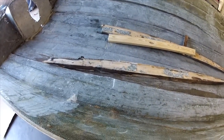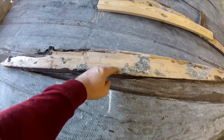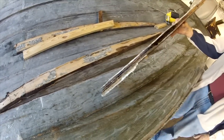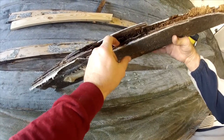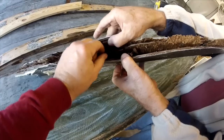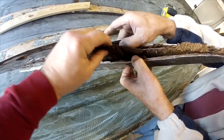So, rotting from the bottom. The water sits underneath in the bottom, goes up against the deck, and ruins everything. Here's a piece of that dagger. See how rotten it is? It soaks up inside there and just ruins it. That's what plywood looks like as it soaks up water, and it's super, super brittle.